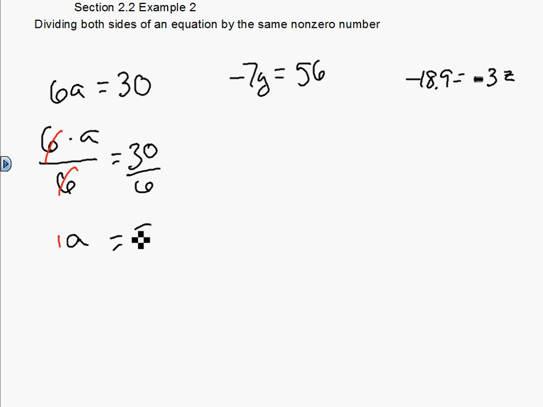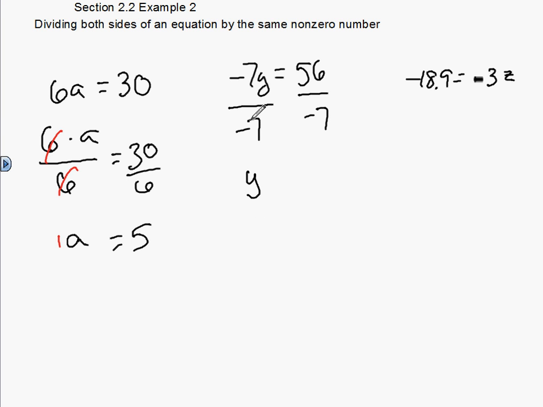Now over here on this one, we go with the same thing, but I want the -7 to turn into a single y. So what I'm going to do here is divide by a -7. Fair and legal as long as I divide both sides by a -7. -7 divided by -7 makes a positive 1y. I'm not going to write the positive 1, but we need to recognize that -7 divided by -7 did give me that positive 1 that I was looking for.